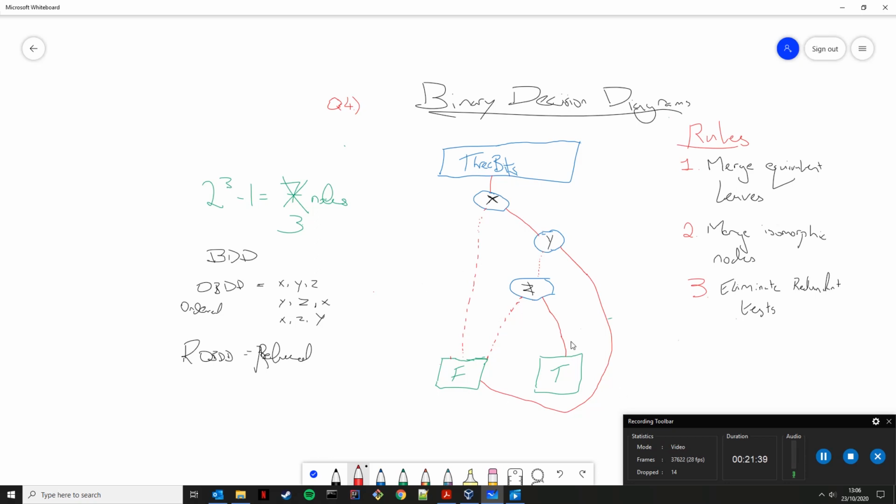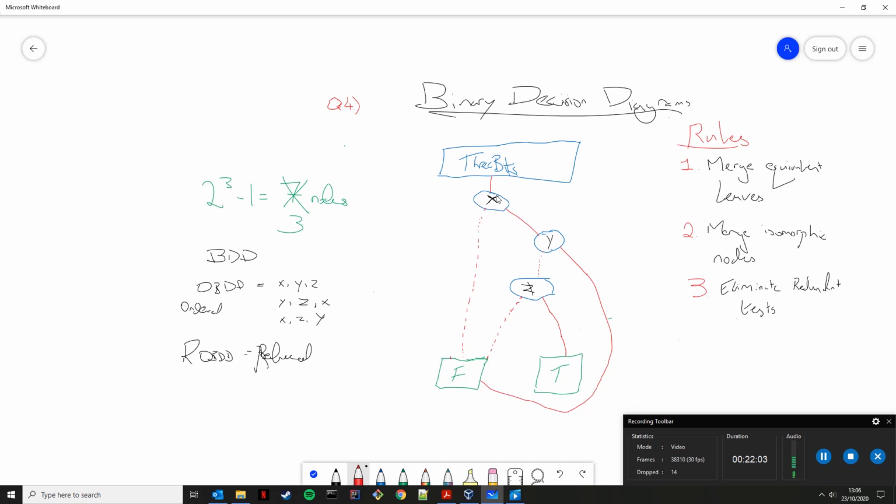So that's how you know the difference between BDD, OBDD, and ROBDD. A binary decision diagram is where you can just apply any of these rules to change it from a decision tree to a decision diagram. It doesn't have to be ordered, it can be any which way. Ordered binary decision diagram, again you can apply one of these rules, but the ordering is kept.